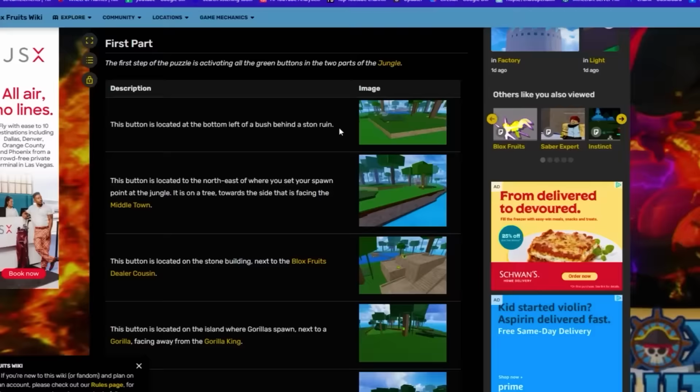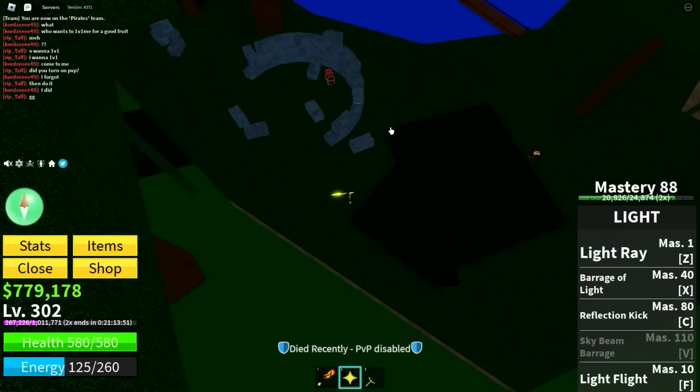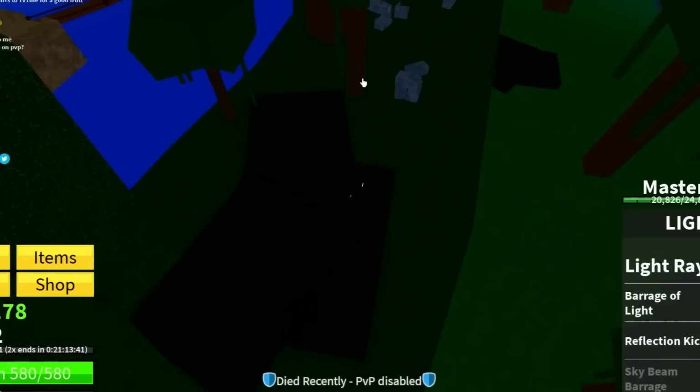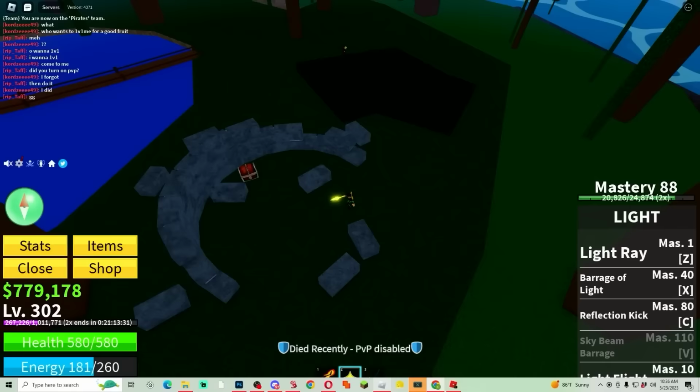All right, so we gotta do this one in the bushes. Is one next to the bushes next to like the ruins over here? I don't see it. I don't see it at all, bro. Is it this bush? Which bush is it? Bro, what? That thing is invisible, bro. All right, it says it's right there. All right, so it says it's right here. Okay, there we go.